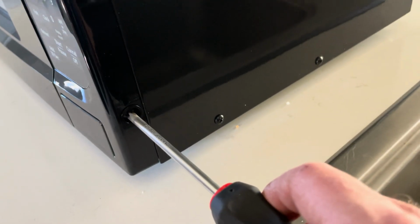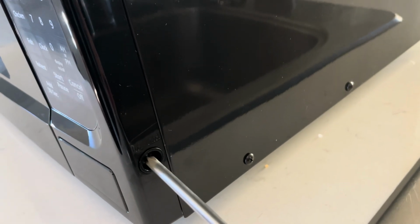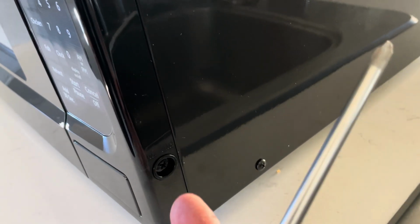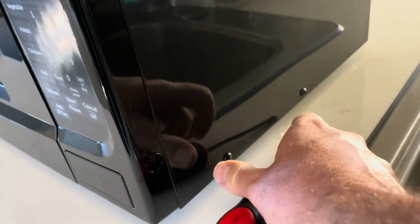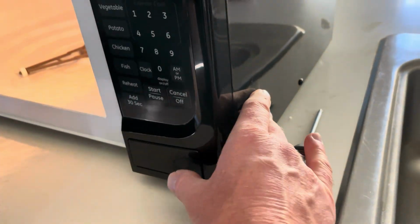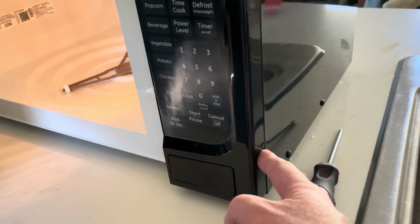So I'll push my Phillips head screwdriver in, the button will actually press into the casing, and then I'm just gonna turn to the right. You'll hear a little click, and as you can see, the button actually stays in the casing like that. Then I can just come over, I can hit that button, and again, the door opens without the need for me to push down that button over here on the right.